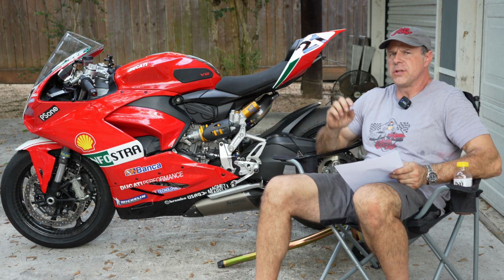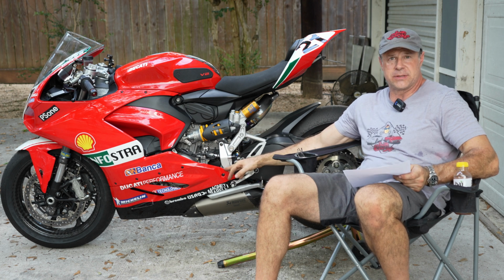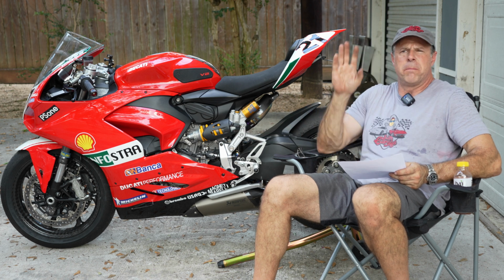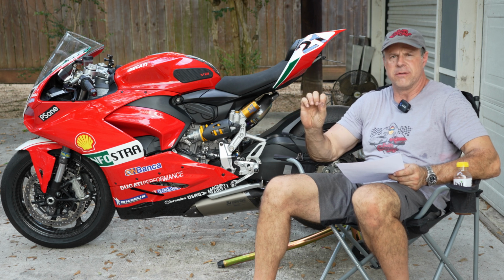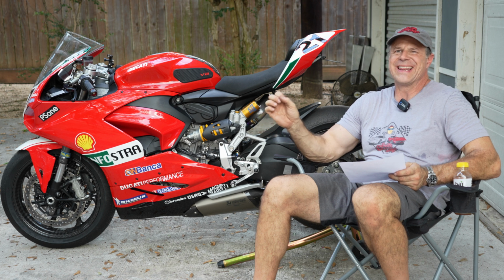Also, use the original bolts from your fairings and clips. Definitely the clips, because I got the bolt kit. The bolts look okay, but the clips are not, let's say they're not the standard of the original. And if you use your original clips, it's going to make your life a lot easier.